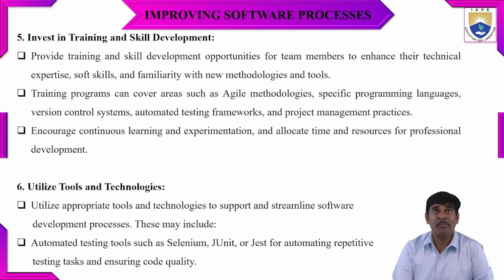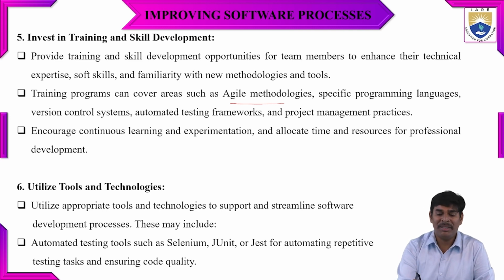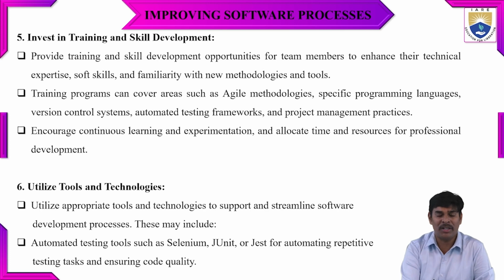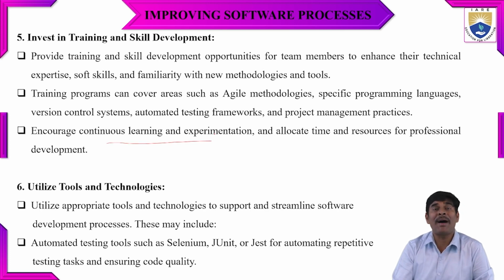employment. And training programs can cover different methodologies like agile, specific programming languages, version control systems, automated testing frameworks, and project management practices. So these are the main training programs while giving training to the employees, and they need to encourage continuous learning. So continuous learning will have an impact on the organization and experimentation, and more time should be allocated for continuous learning, providing efficient resources for professional development.